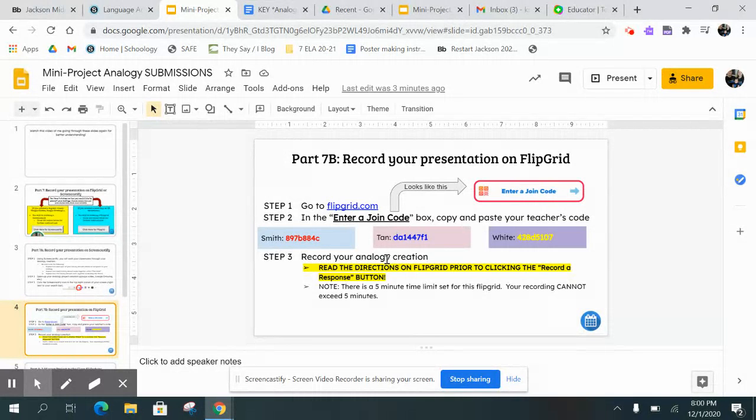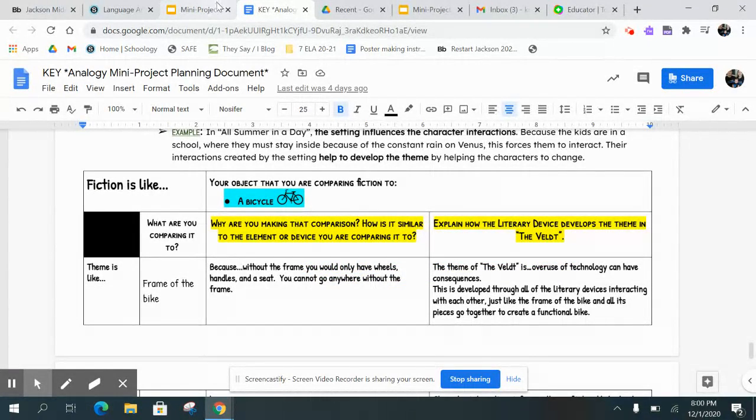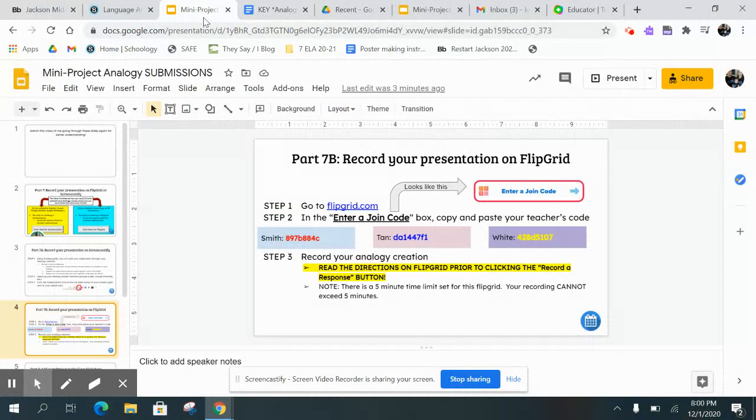So you will hold up whatever you've created for the camera so that we can see it, and then you will walk us through your creation, again, telling us everything on the chart, everything on here. But instead of us being able to see the screen, we'll be able to see your item in your hands. That's the difference between Screencastify and Flipgrid. Screencastify, we're just seeing your screen, and Flipgrid, we can actually see you and we can see what you're holding.